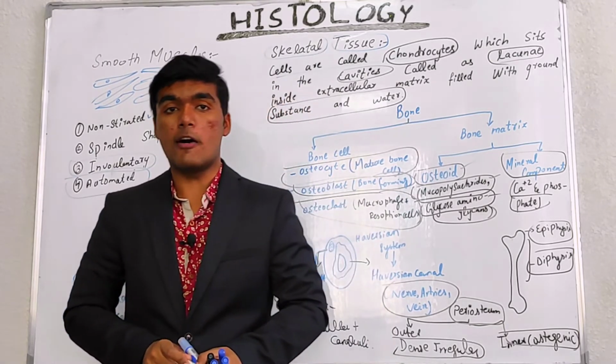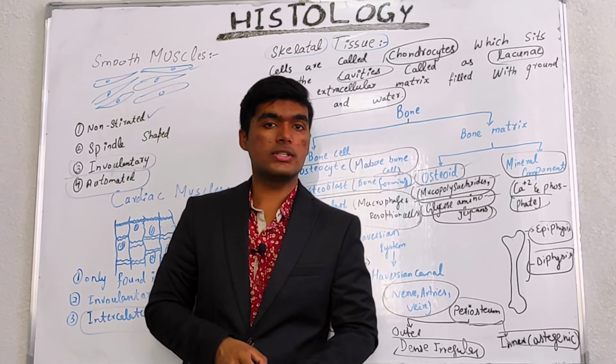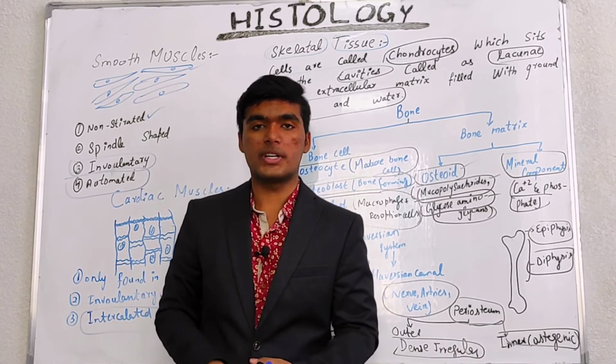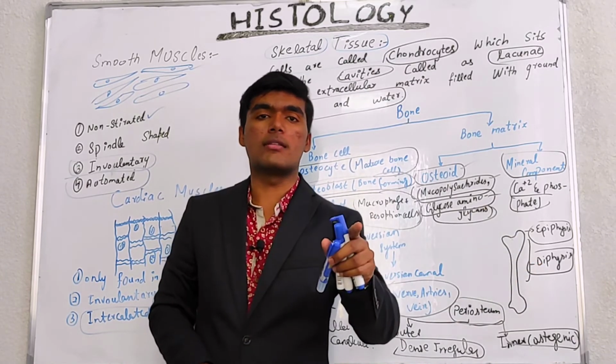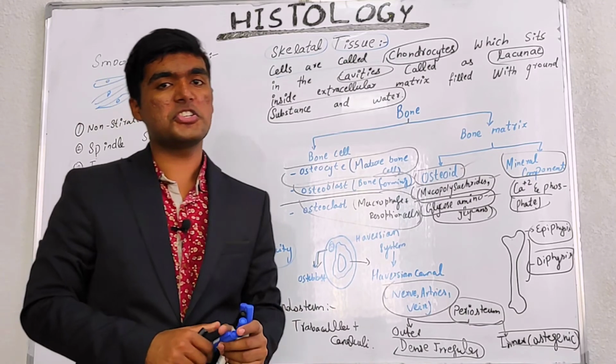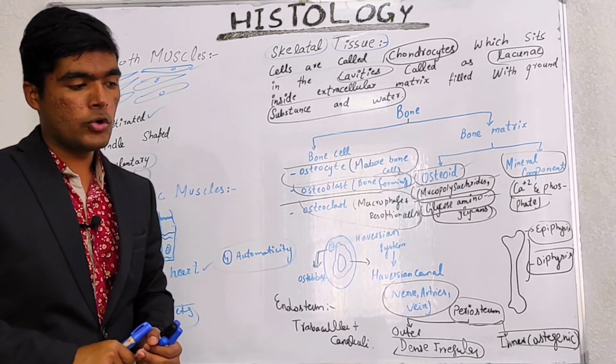So guys, this is our basic musculoskeletal system histology. In a quick overview, we discussed from the basic muscle definition to the process of contraction and types of muscles at a tissue level. In the same way, we discussed skeletal tissue, its definition, its divisions, and the cells of bone. Hope you all understand it.